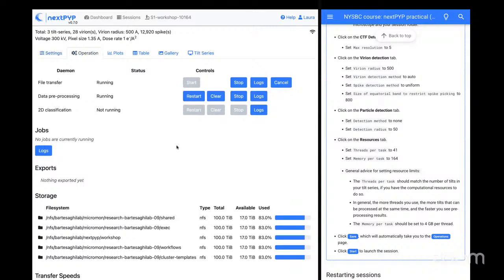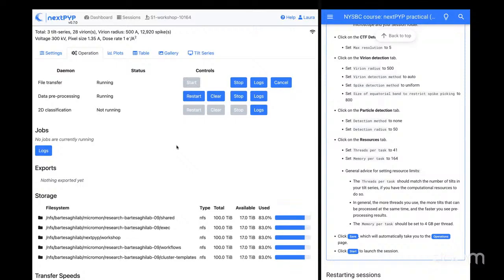So you'll see in the controls setting, we played around with start, we played around with logs. I'm going to quickly explain what stop and cancel are, and then I will answer your question. Stop is basically if I want to stop this one job. So let's say I am tired of file transfer running, I want to stop it. I can click stop. I won't do it now, but when I click stop, the status will change from running to not running. Pretty straightforward.